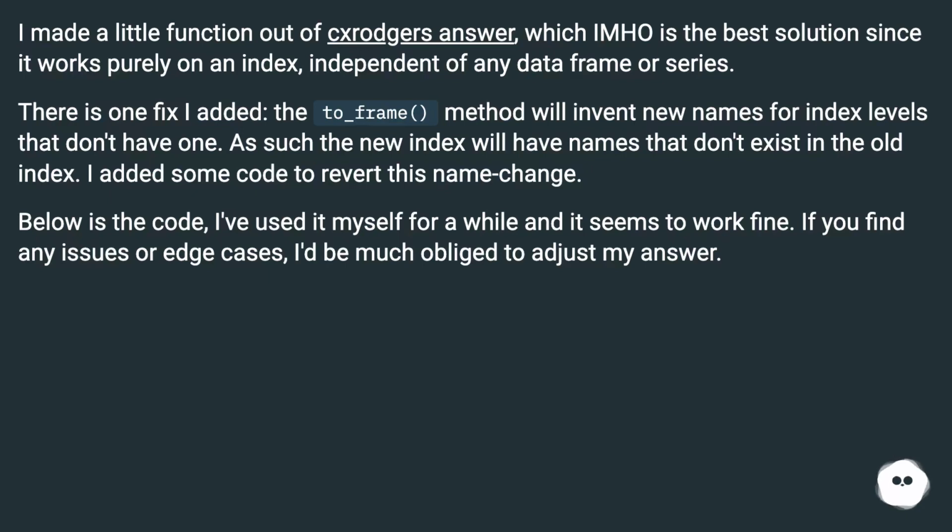Below is the code. I've used it myself for a while and it seems to work fine.